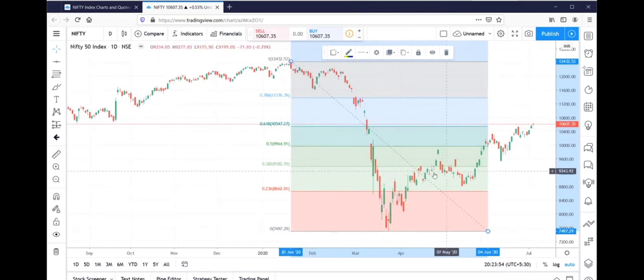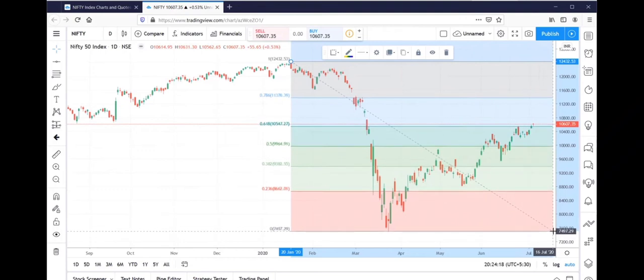Now these would be resistance on its way up, because we are drawing it from the high to low. So it's telling us that when the markets start to go up, where would we see the resistance? And we see the major resistance would be around 50 to 61.8, and we see that the 50% retracement did act as a resistance. And if I just extend this so that we have a better view, the other important level is 61.8, and this is where the market is right now.